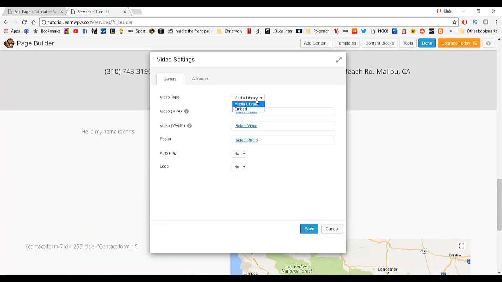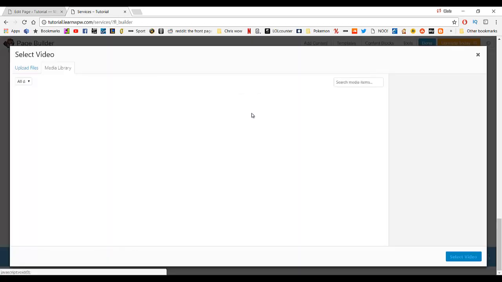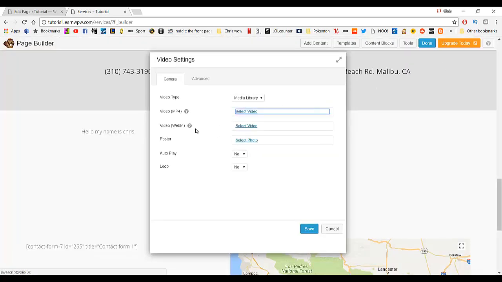You can either install a video or input a video that you've put into your media library yourself, or you can embed one with a link. So you have your MP4s and your WebMs, and you can put autoplay on, or even have it on the loop.